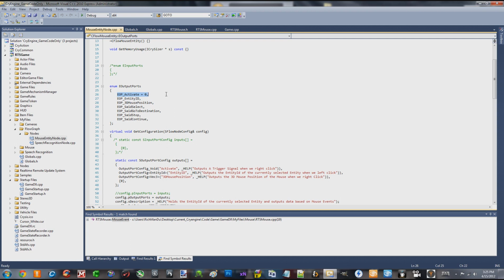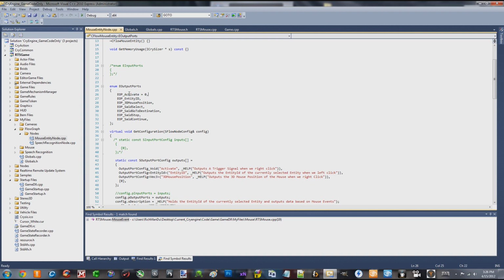And then this is what this is. Very, very simple. EOP underscore activate. These are enumerations. I'm not really sure on enumerations, but I do know this. EOP activate equals 0. And it's a list. So you need a comma at the end of every single one, meaning it's separating. It's a list. Parameter 1, parameter 2, parameter 3. And you give only the first one a value. You can give it any value you want.